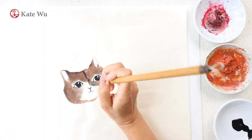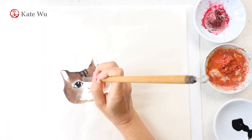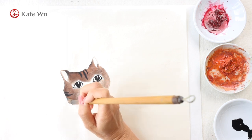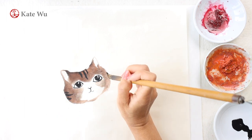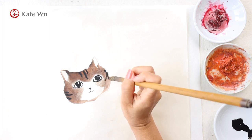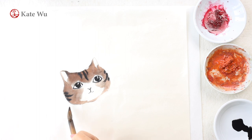I'm adding some very dark brown to almost black stripes on the face. You have to do it very quickly before the first layer of the ink dries so that the color will blend well. Now I'm using a brush stroke for the four legs.